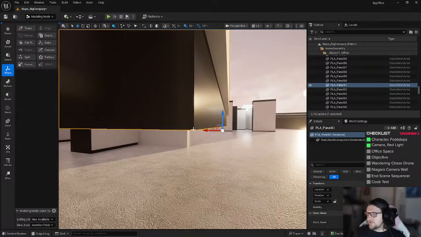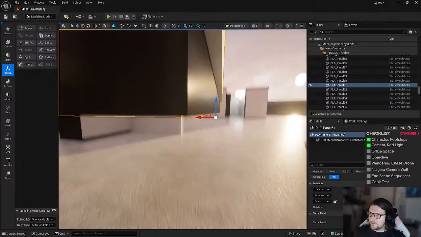This needs to be on this black cube because the white is just extra.